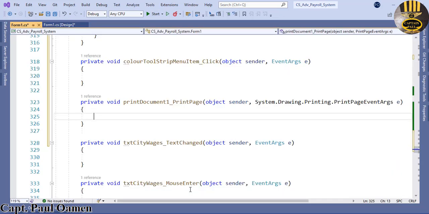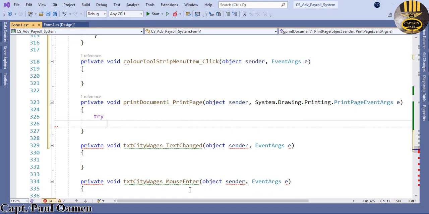Double click on print, and in here let's use my try catch again.